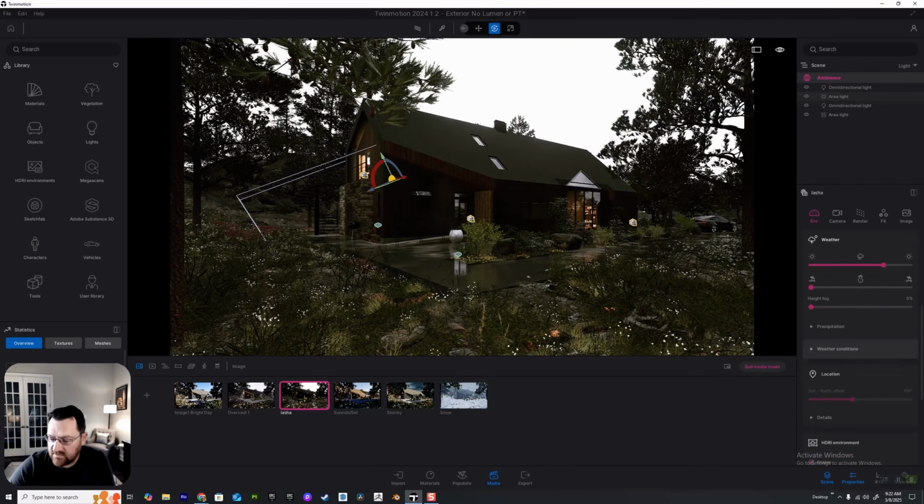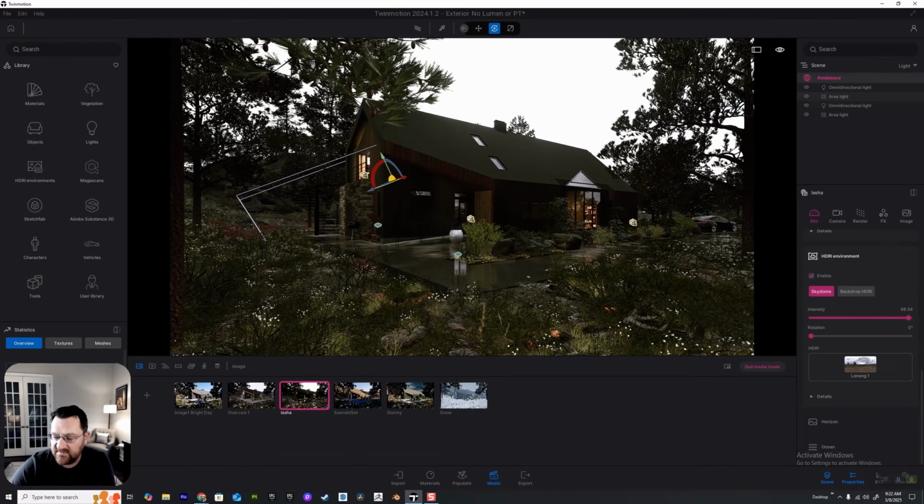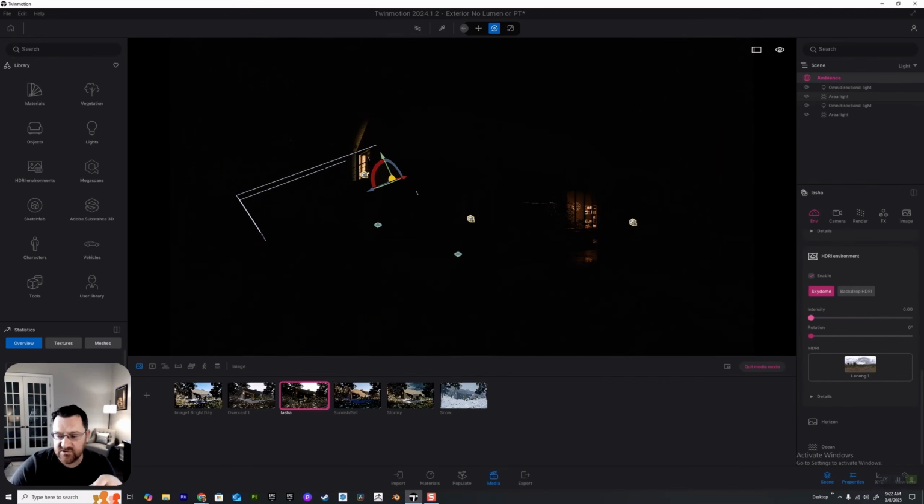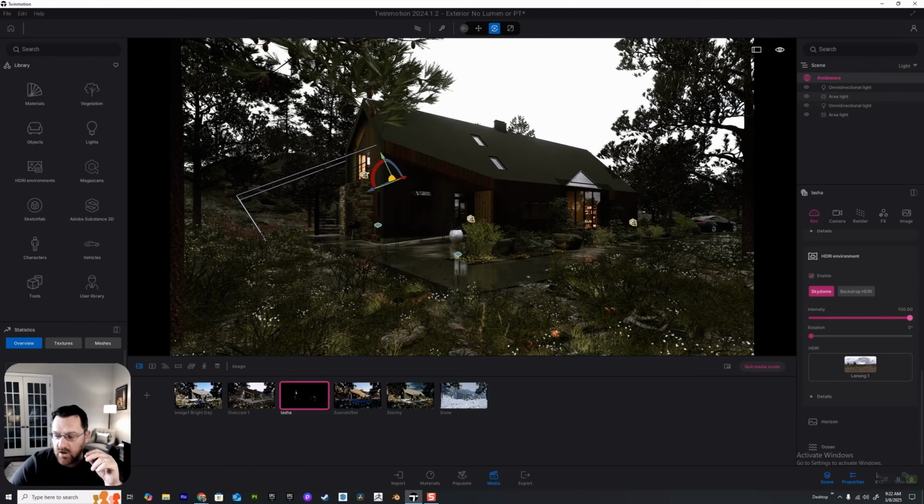Okay, you can see here the key to this is going to be this Lenong 1 HDRI, which is, again, a very popular one because it's got a very gray sky. And it also doesn't have any objects or buildings really in the scene. We place this in, and in this situation, we've actually made it 100%. We want the HDRI to be doing a lot of the heavy lifting on the weight here. And we've just rotated it to where we're not seeing any kind of trees in the background. You can see that a little bit.